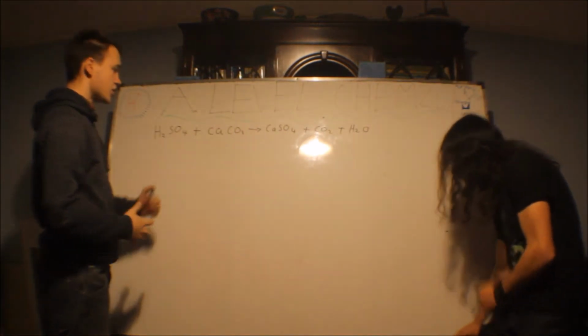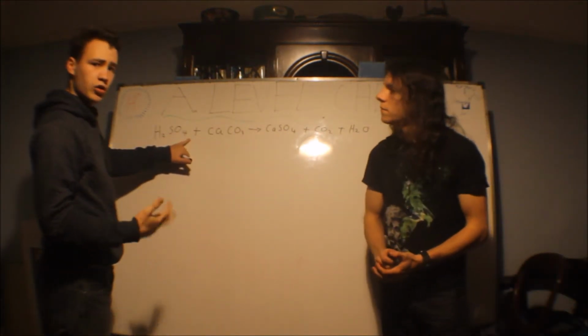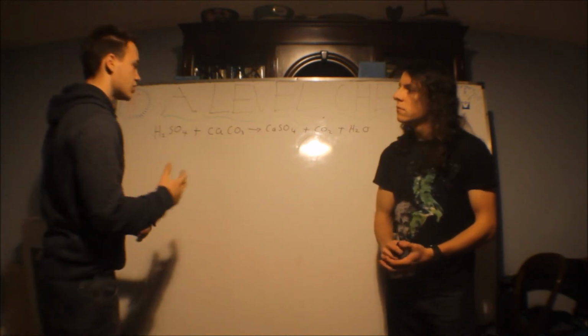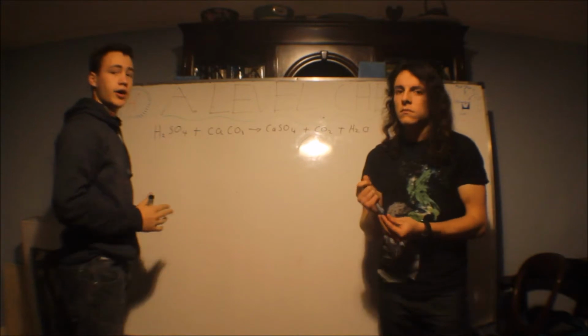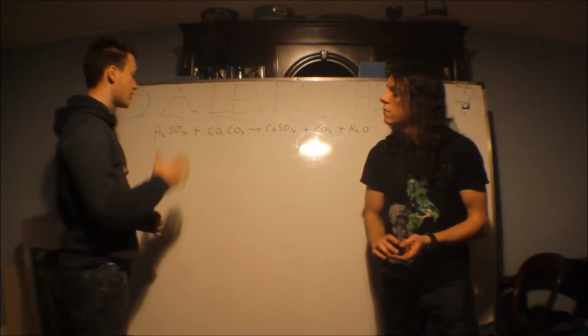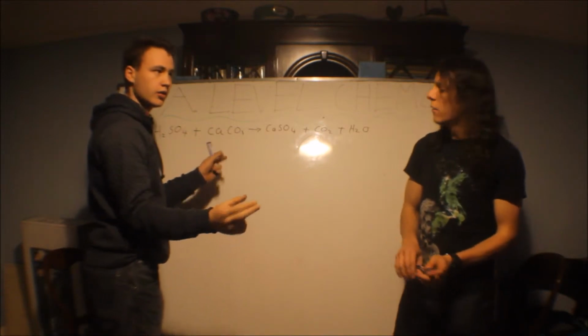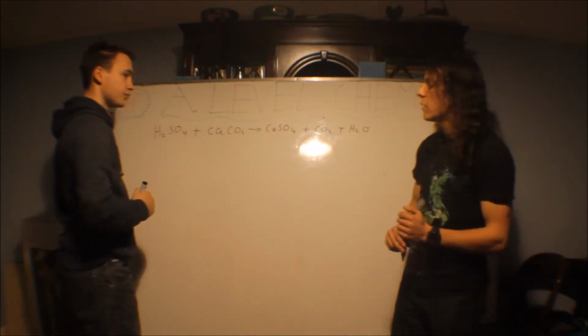Firstly you need to appreciate what's solid and what's liquid in this equation, because the things that are solid and liquid you leave alone. They'll be in the final ionic equation. The things that are aqueous break up into their respective ions. So they'll be in the ionic equation, the rest will be in the complete equation.